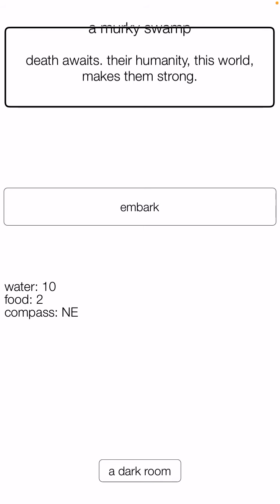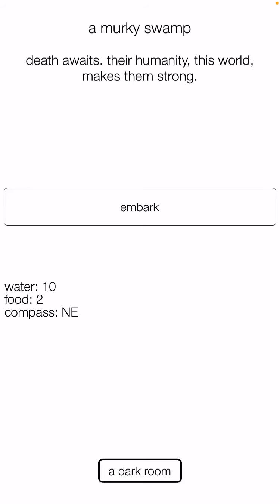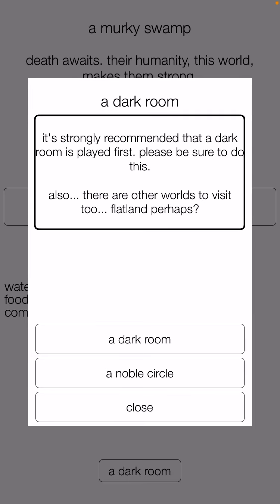So let's see what else we can do here. Embark. Button. Shall we embark? A Dark Room. Button. Now, if you click this A Dark Room, let's go ahead and see what happens when we click that. A Dark Room. It's strongly recommended that A Dark Room is played first. Please be sure to do this. Also, ellipsis. They're telling us there are other worlds to visit too. Flatland, perhaps? So that's good to keep this information in mind.